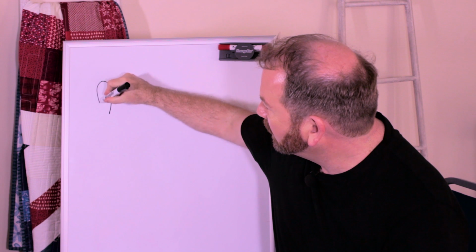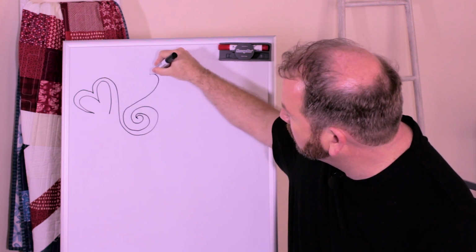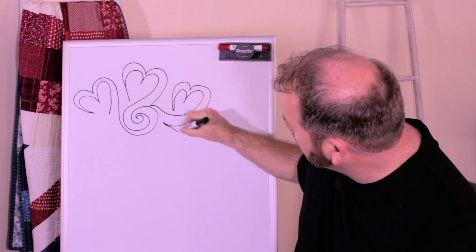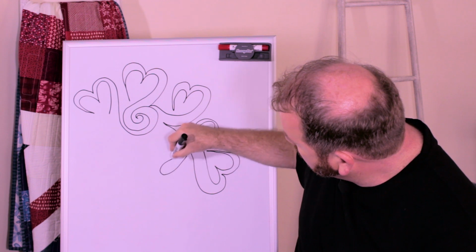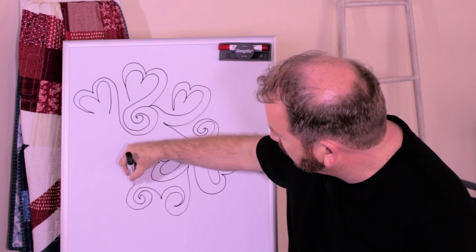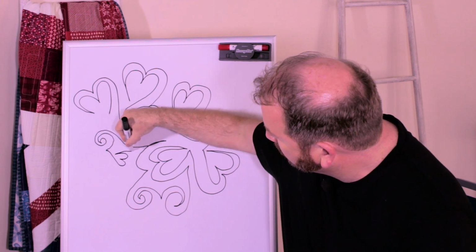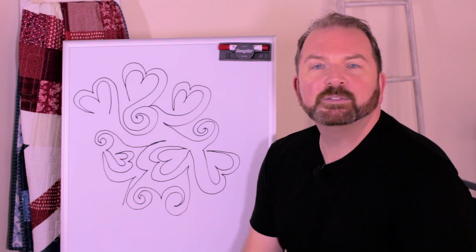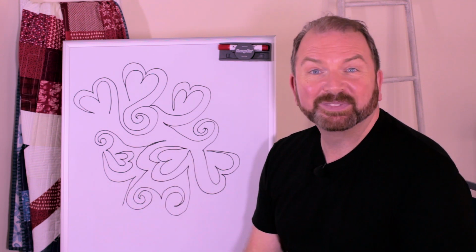So I would start with quilting a bit of a heart, and then backtracking, and then a little bit of a swirl, and then into another heart, and maybe another, and a swirl. And then it's really nice if you have some hearts that go under as well. And you can always go off and echo back around to get into another space. And so just those double hearts and swirls all over the surface of your quilt can create really nice texture, and then you just get a little bit of heart and a little bit of swirl every now and then showing through. So that's just one idea of how you might quilt your woven Danish hearts quilt.